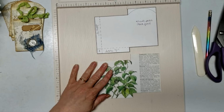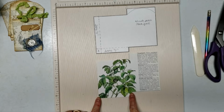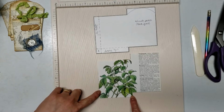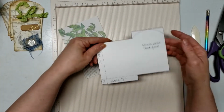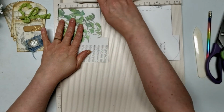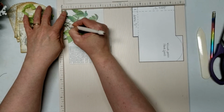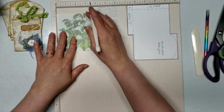So now what I'm going to do is I'm going to score a 1/2 inch. So you're going to have a wider side and a thinner side. So the wider side here, we're going to score at a 1/2 inch on the side, and then 1/2 inch on the bottom. So I'm going to keep that, and I'm going to go in like this first. And you want to be careful when you're scoring on book paper, because it's very delicate and it rips easy, I find.